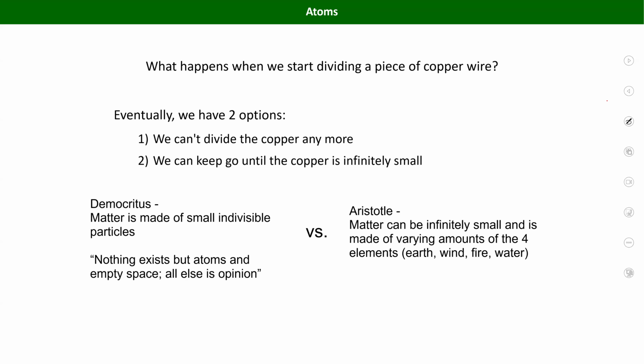And Democritus basically said, no, there's no way. There's some point where you can't actually cut it anymore. Where you get to the point where you're basically left with small indivisible particles that he called atoms. And his most famous quote that still exists is, "Nothing exists but atoms and empty space, all else is opinion." It's basically like everything that exists is just matter. One of the first documented materialists in the Western thought traditions.